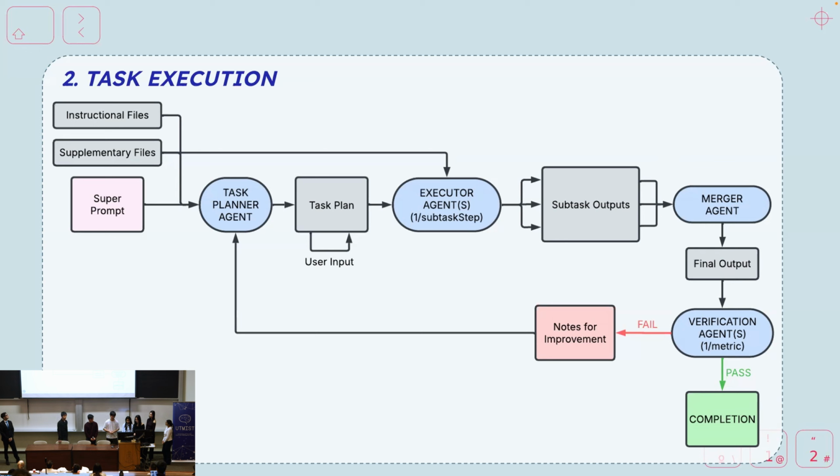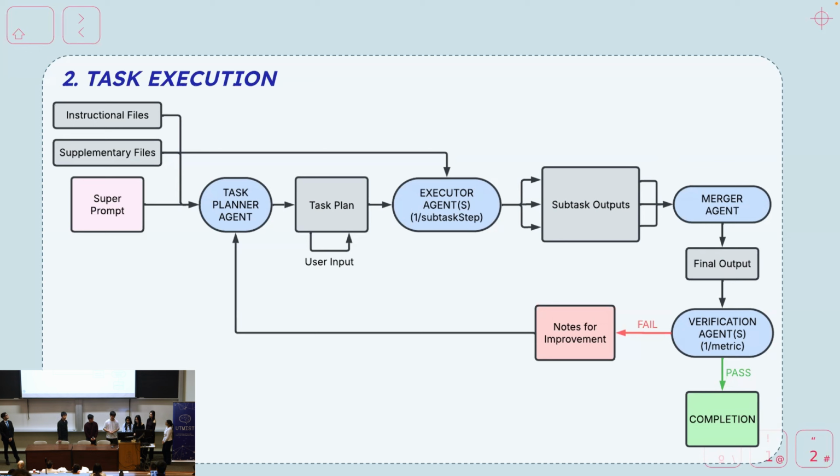Now, after the executor agents complete their tasks, we can pass it into the merger agent, which then merges it into a final output, say a report or an analysis, where we have a beginning, middle, body, and conclusion. And after that, before we finally output that output to the user, we have a verification statement, which, based on initial instructions and files that we've retrieved using RAG, evaluates the output based on a set of arbitrary metrics, and then determines whether it's fit to serve the user or not. And if it's not, we go through the loop again.